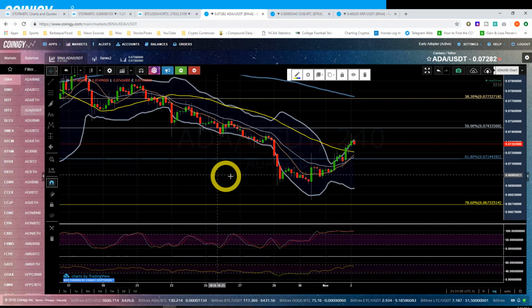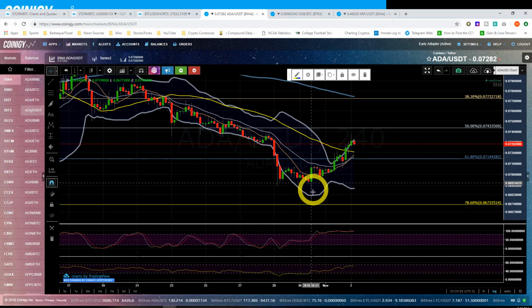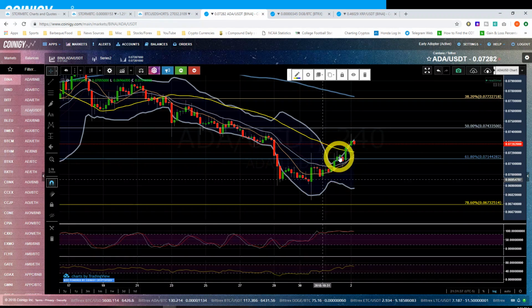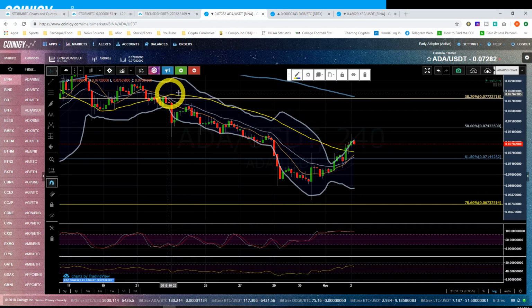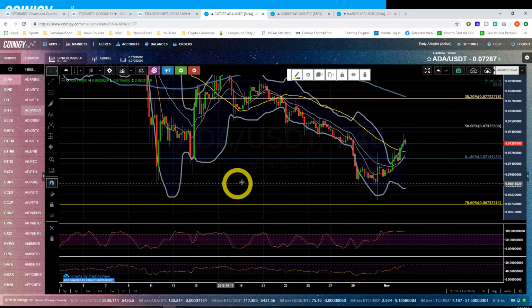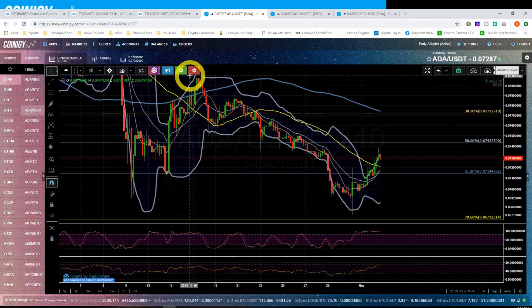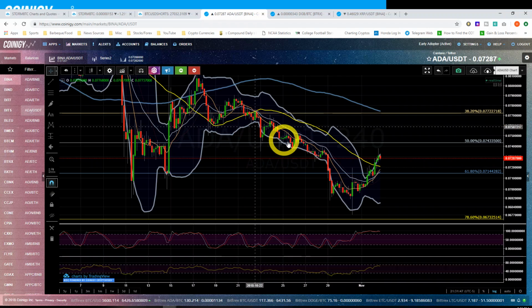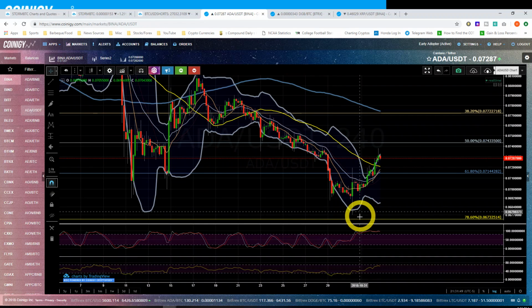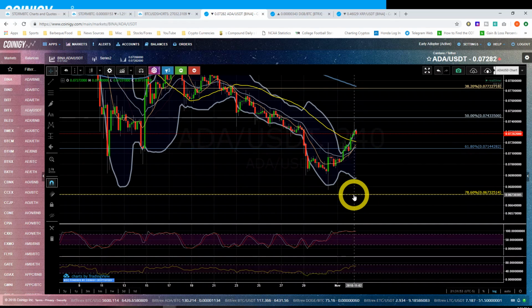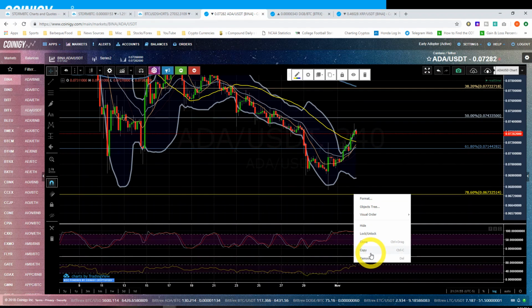I mean, this has been a while. And look at this. Look where it bounced. 78.6 retracement. Look at that. Came all the way. That just shows you how long it's been since I looked at this chart. Because it obviously was back in here. But look at this. Came all the way back down and hit the 78.6. Wow. Crazy. Let me pull that out of there.